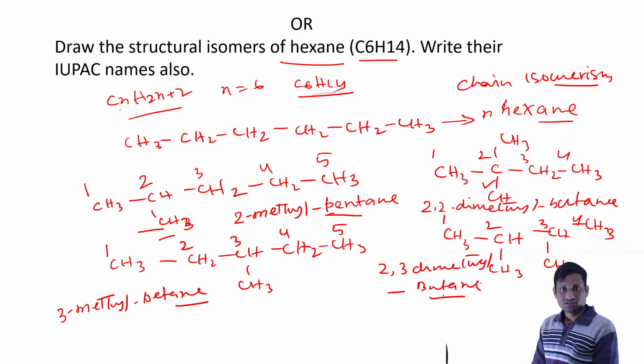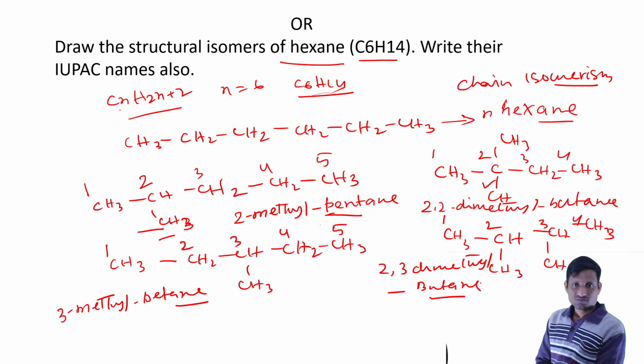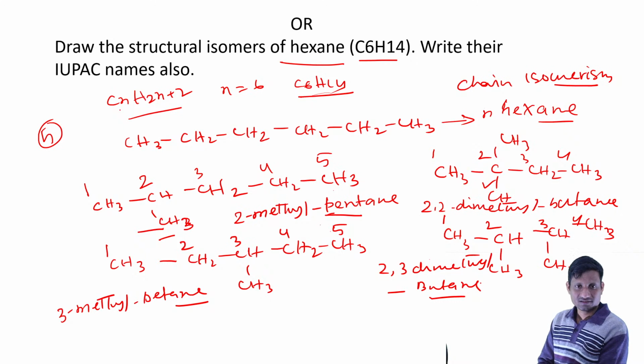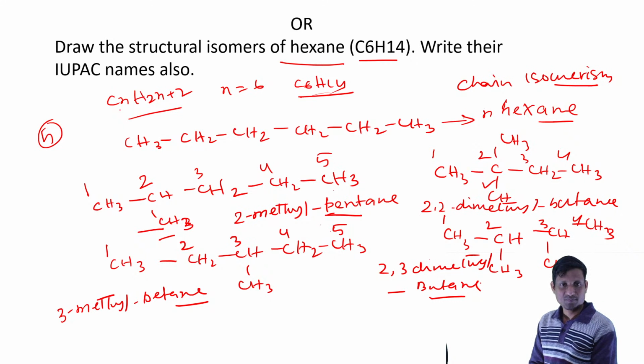Okay, so these are the possible all structural isomers of hexane, and now we can count. So we are having basically 4, not 4, so 4 chain isomerism is possible, total isomer will be 5. Okay, so 5 isomers by chain isomerism are possible, and I hope you understand things, and hope it will be helpful for your exam, and thank you for your kind attention.